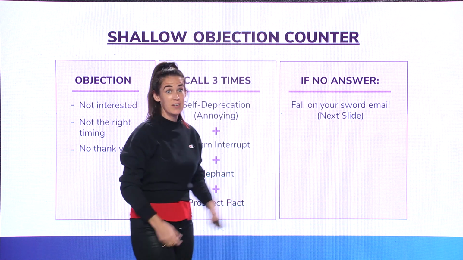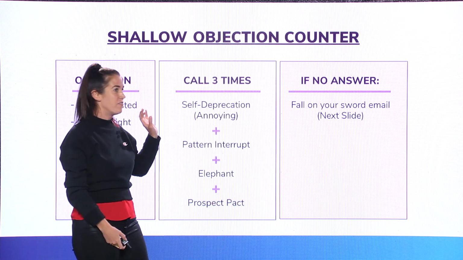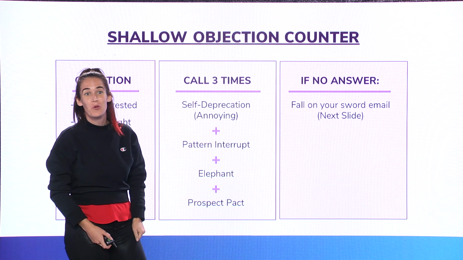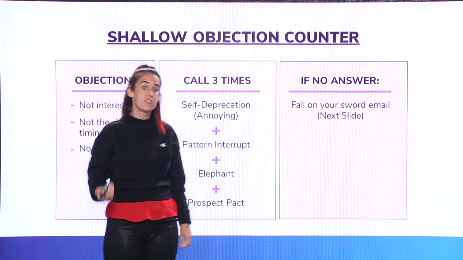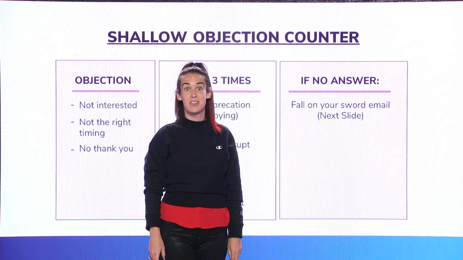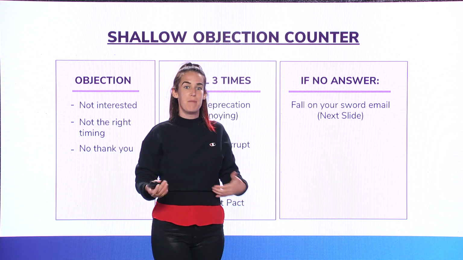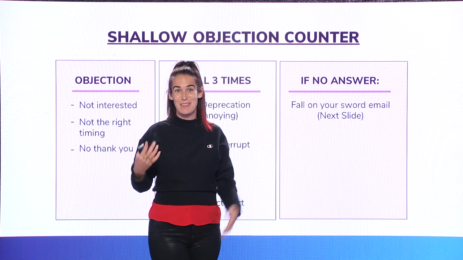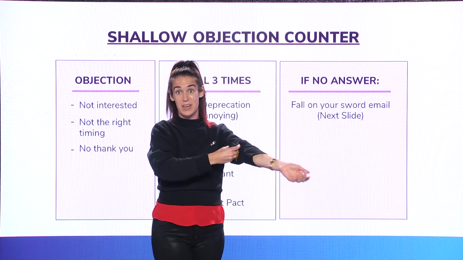If they don't answer, then you don't have a lot left. You want to use a fall on your sword email. Full disclosure, countering over email is much tougher than on the phone, because on the phone, there's less room to come up with stuff because they don't have time to think. So they'll more so admit the real story.